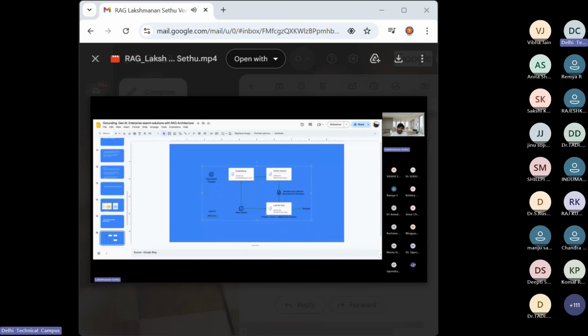Similarly, you can customize this architecture for your needs. Instead of a document, you can create a combination of documents plus audio and video. This we call multimodal. For example, Gemini is a multimodal one. So what it does is it can understand the video and audio as well as the text and come up with an answer. So it's not relying only on the text document. It can combine all of this. That is where the real power of multimodal capabilities will be shown.